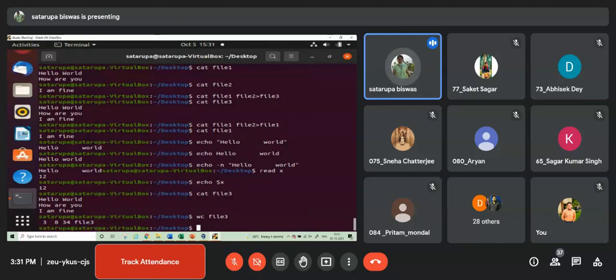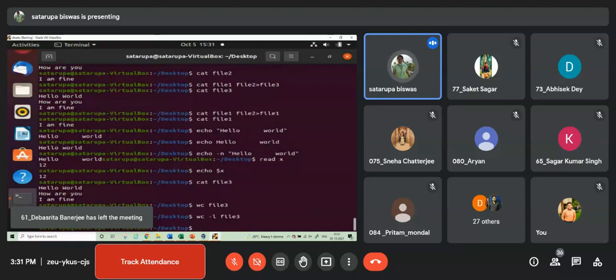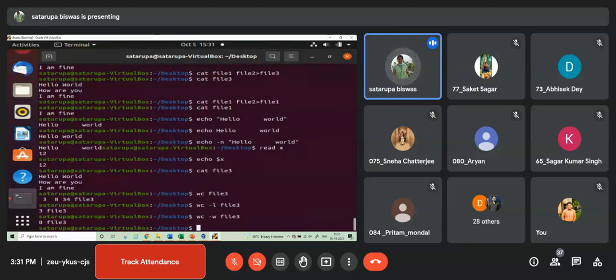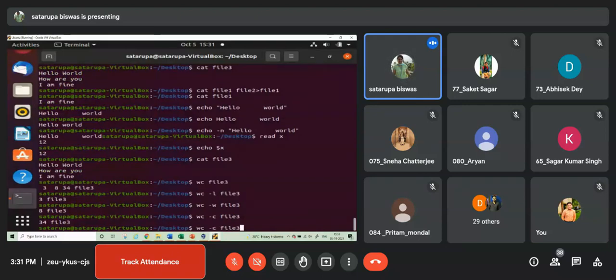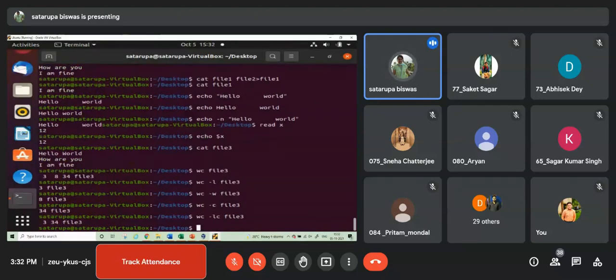Okay. Now, separately, you can choose any one or two of this word number, line number, and character numbers to give the output. So, if I write here WC minus L file 1, so it will show total 3 files are there, 3 lines are there. Only the line numbers it is showing. If I write WC minus W, it will show how many words are there. And similarly, WC minus C for the characters. If you want to combine LC or CL, so that will be line number and character number. So these options are also there with the WC or word count.